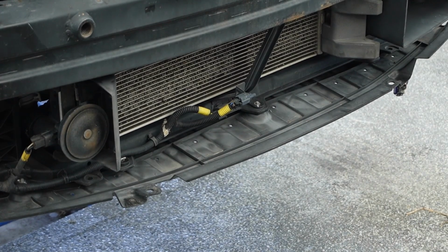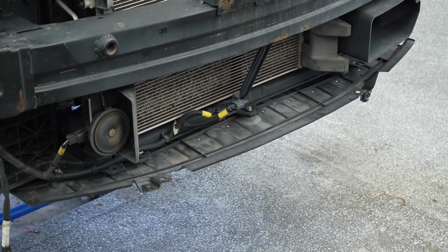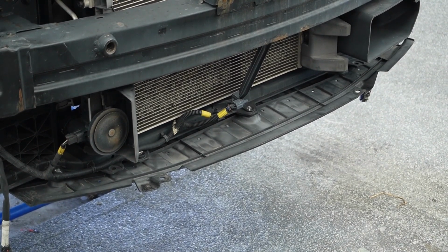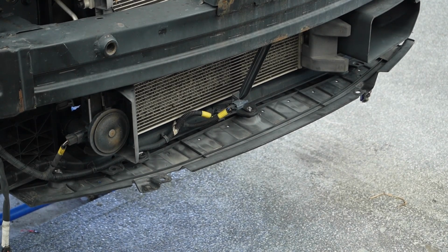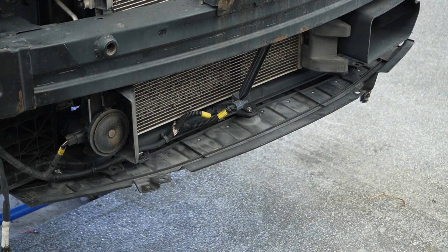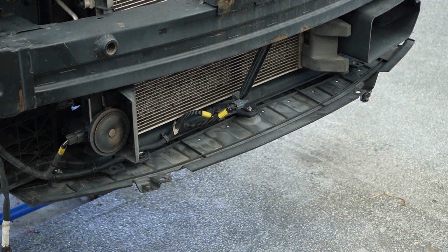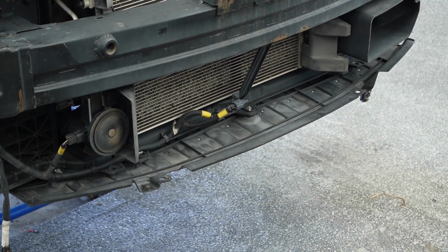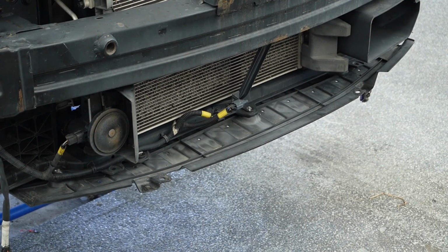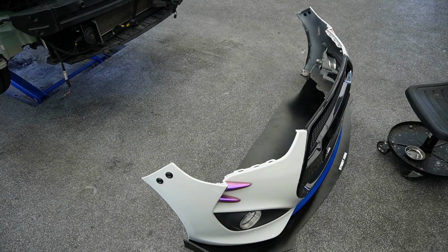So essentially the thought, to help provide more support, is to remove that plastic trim piece altogether, drill holes that mount exactly where those current bolts are, and then essentially drill a hole in the splitter exactly where those are aligned, using the same screw, or if we need to, getting a longer one to essentially just screw into that for added support. This way you'll actually have additional support on the frame and it's not just all laying on the bumper.